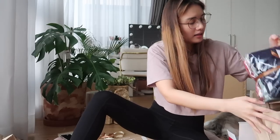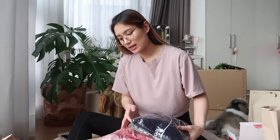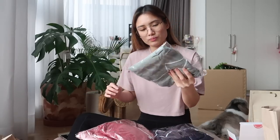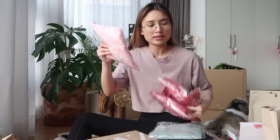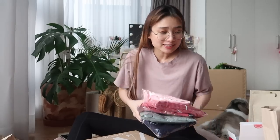And here, ito, bumili ako naman from Lishka. So this one, I personally bought, hindi ito pinadala. So I bought these pajamas from Lishka, but ibibigay ko ito. So this one, navy blue for my DT. Teal or Tiffany blue ba to or teal for my Achi. And this one for Alea, this one for Joyce, and this one is for my mom. Terno kami ng mommy ko. Thank you so much, Tishka.